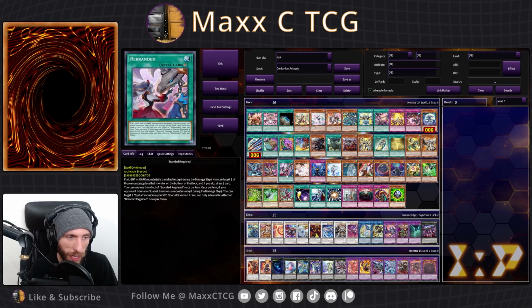And then we have Branded Regained. It says if a light or dark monster is banished, you can target 1 of those monsters and place that monster on the bottom of the deck. You draw 1 card. You can only use this effect of Branded Regained once per turn. Once per turn, if your opponent special summons a monster, you can target 1 Bystial monster in the grave and special summon it. You can activate this effect of Branded Regained once per chain.